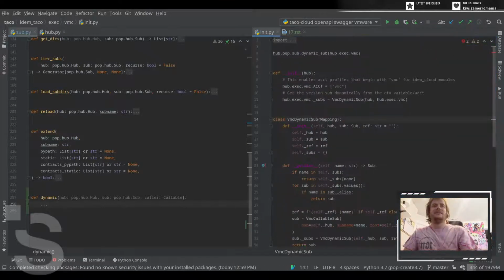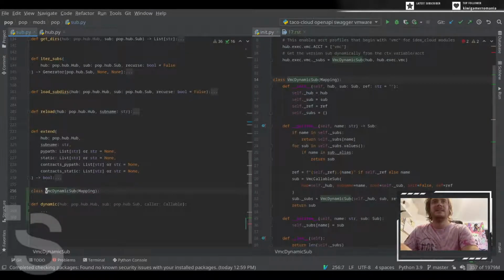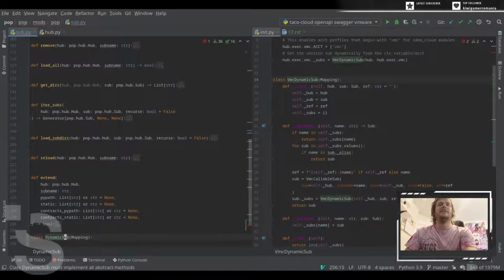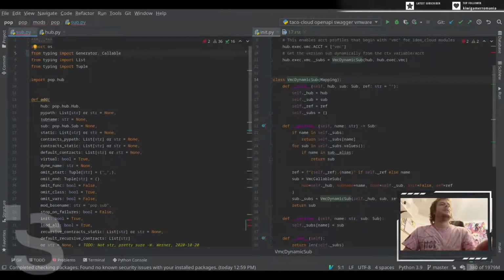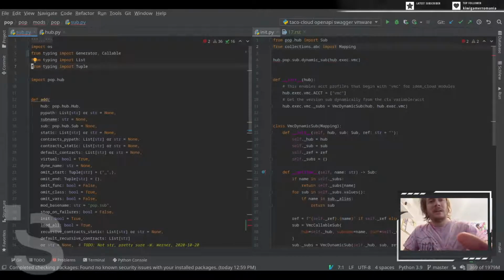Let's just copy all this code for now directly over. No, I don't want to copy. We just need the main class, dynamic sub, it's a mapping. Or add ABC to the main class. Wait, where did I want typing to come from? Collections.abc. I wanted it to be an abstract base class, I didn't want it to come from typing. I gotta turn off notifications on myself. You might have heard that.